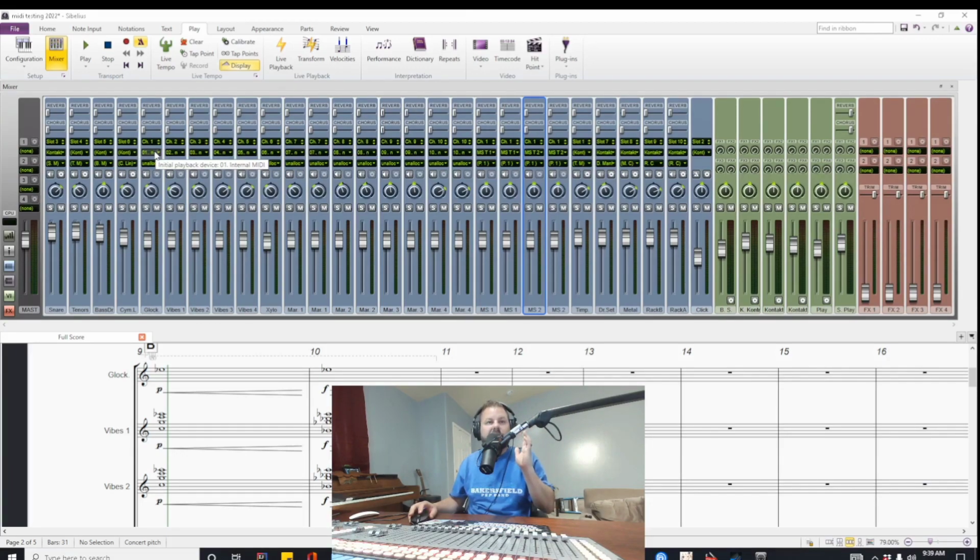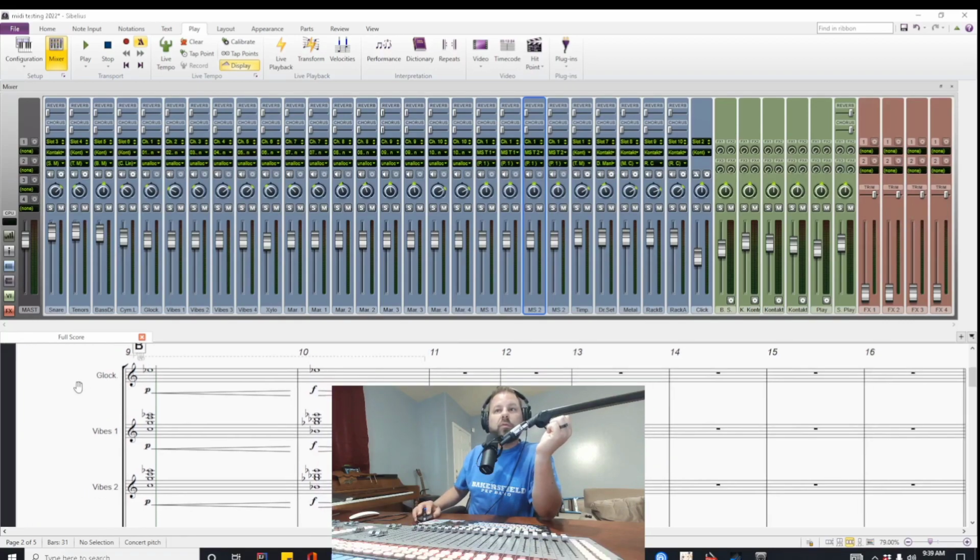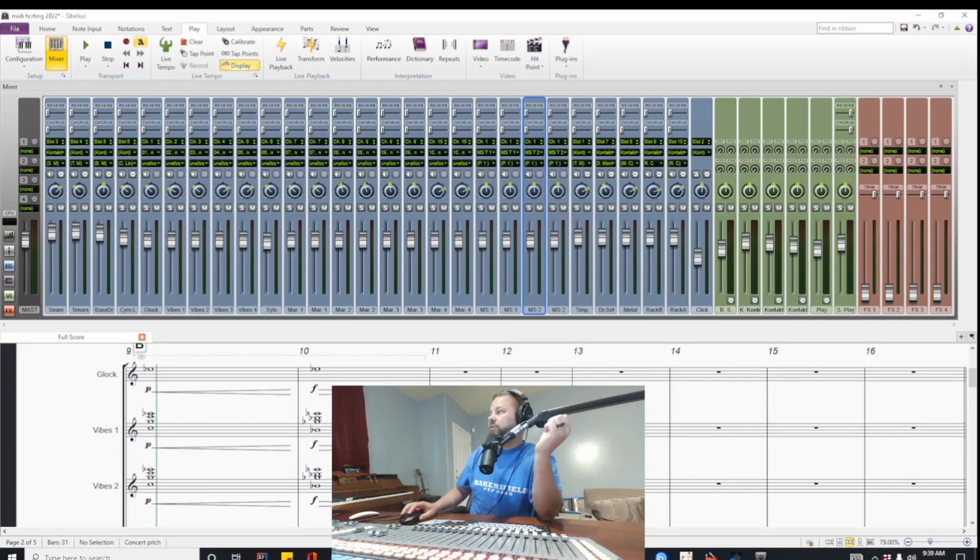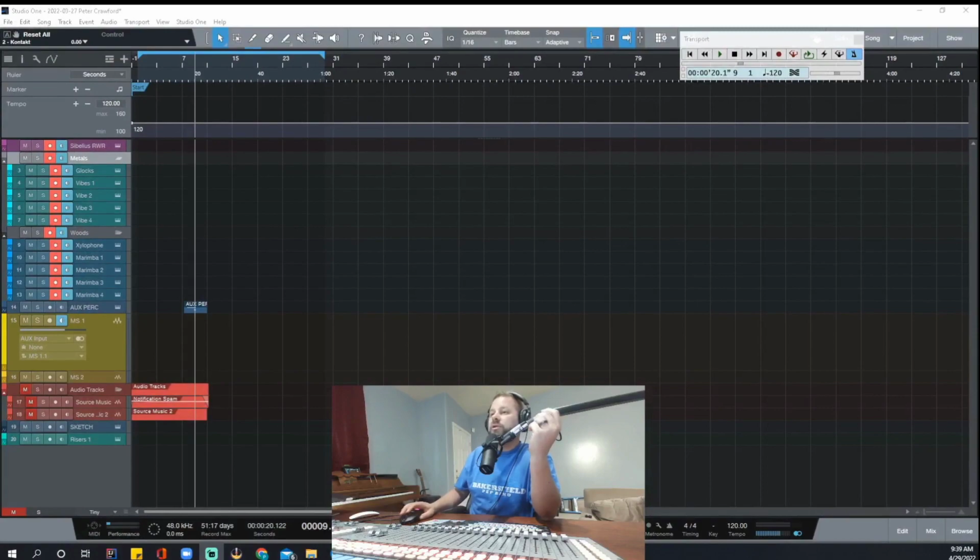I'm thinking this is like a one-to-one patch system. MIDI cable 1 sits on channel 1. MIDI cable 2, I'm going to separate it to channel 2. MIDI cable 3, channel 3, et cetera. Right? So again, still just doesn't work the way you want it to, right? It's not as intuitive. So now we're going to go back over to Studio One, and I'll show you what we had to do.